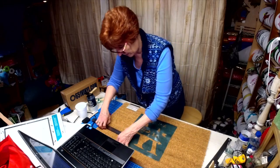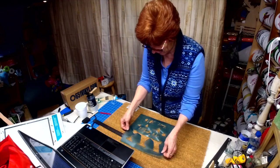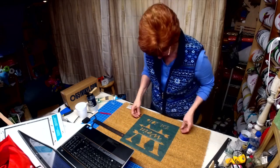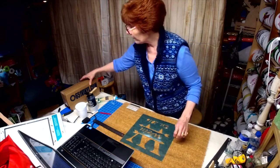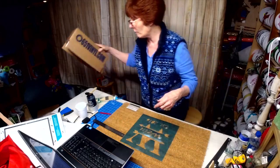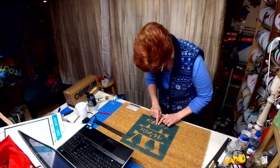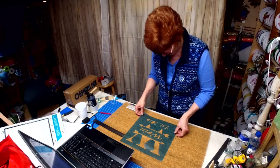Let me see if I have my measurements right. Nope. Needs to come over here a little more. There. I think that's the ticket. Go ahead and let it sit. Because they send it, I had so much vinyl, and it comes in this box, and they just have it all rolled up. And I think it needs to be laying flat before you work with it. Now I see one little rip here, a little rip there, so I'm going to add some scotch tape there.